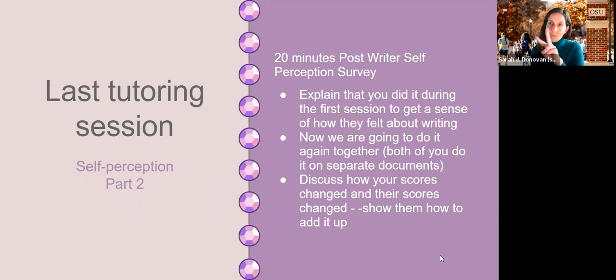The second part is to do your post-writer self-perception survey. And since you did one at the beginning of the semester, why not both of you do this at the same time? So have 2 Google Docs ready to go. You can use your Google Doc from last time, and they can use their Google Doc from the time before. Just use the same one and have them use a different color and highlight it. If it's the same color or at the same level, that's fine. Maybe it's gone up, like we hope that it's improved, right?